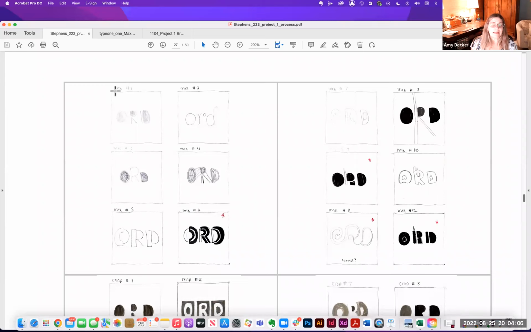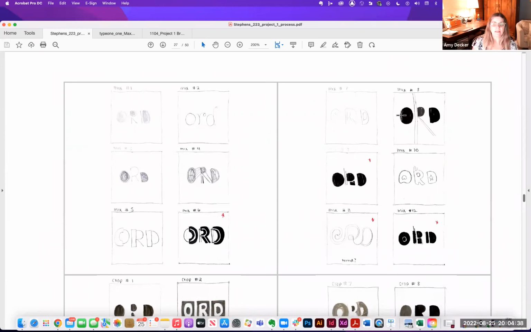Above each one, you indicate which method you're using. So this first grouping is mix. She has mix 1, mix 2, 3, 4, and so on, all the way to mix 12. You can see there's little red stars here. When sharing this with her small group, they can start marking them and indicating, and we can talk about mix 12 or mix 8. Having them labeled is really important. You can see these are not precious. They're just getting ideas down.